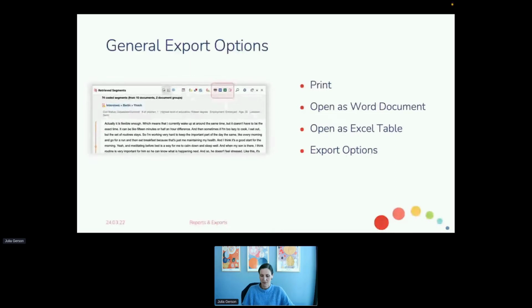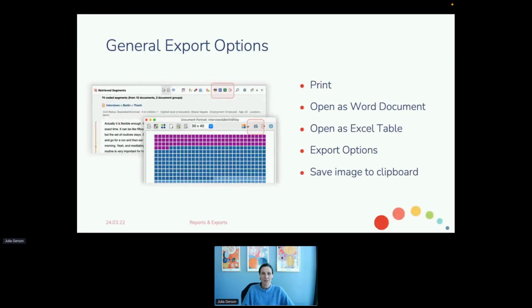And there's a fifth one, a special one that you will see in Visual Tools, which is the little camera icon. It will probably not be very useful one or two generations down, because nobody will remember what this camera icon is for. But what it does is it saves the image to clipboard, and then you can just paste it into a PowerPoint presentation or something else.